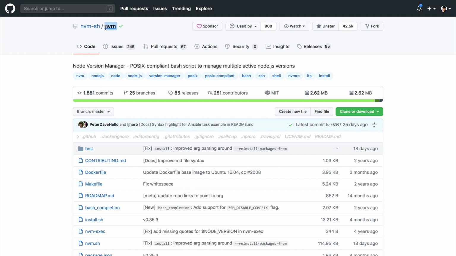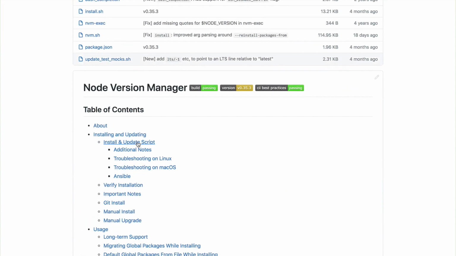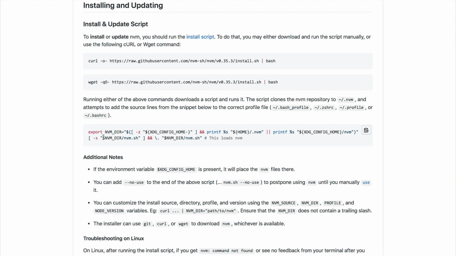While nvm is a great project, I generally don't use it because it slows down my terminal quite a bit. You see, if you go to these installation instructions again, remember when you have to add this particular script? What this step does is it runs nvm every time you load your terminal. And it sometimes takes like 2 to 3 seconds or up to 5 seconds to load a particular script, which is just not acceptable for me as a power developer.